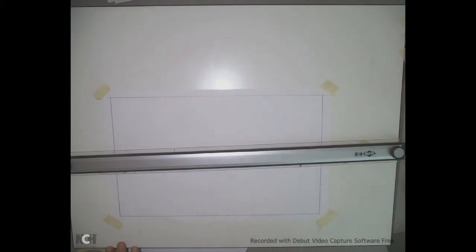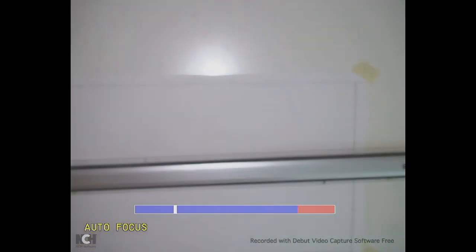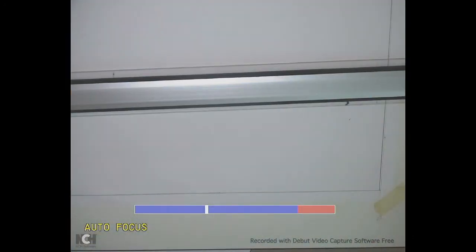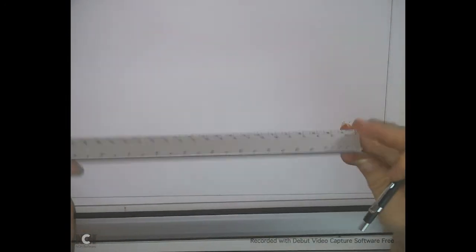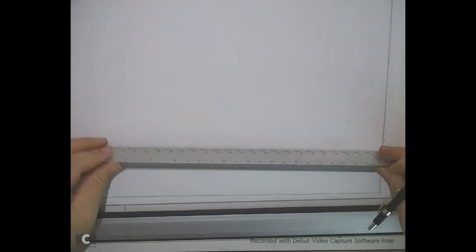The next thing I want to do is set up my title block down here at the bottom. Try to get a little bit closer view. Okay. A little closer for the title block. All right. Now, my title block, again, I'm going to use the regular 16 side of the ruler, marked with the number 16. Those are your regular inches.